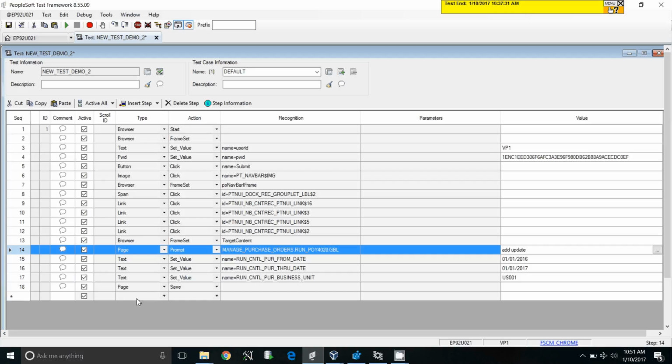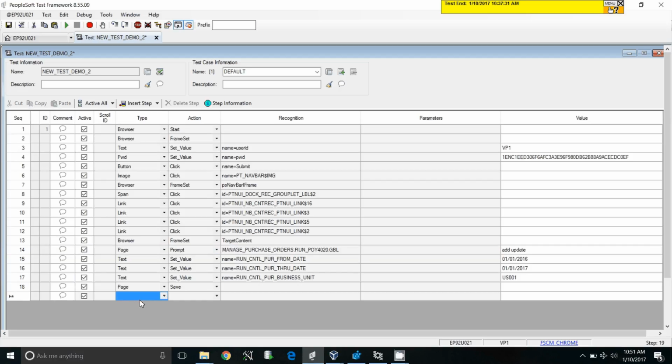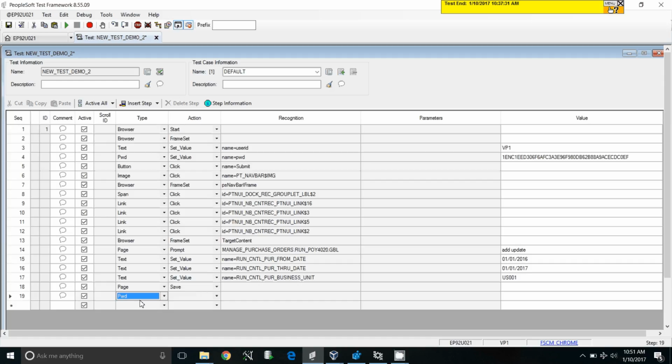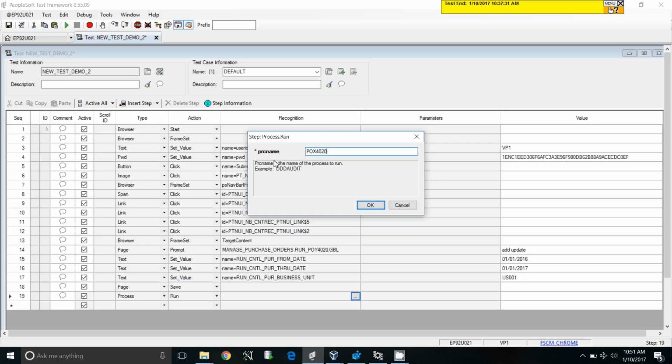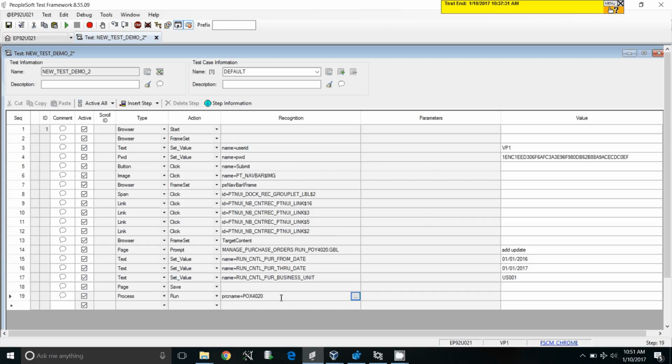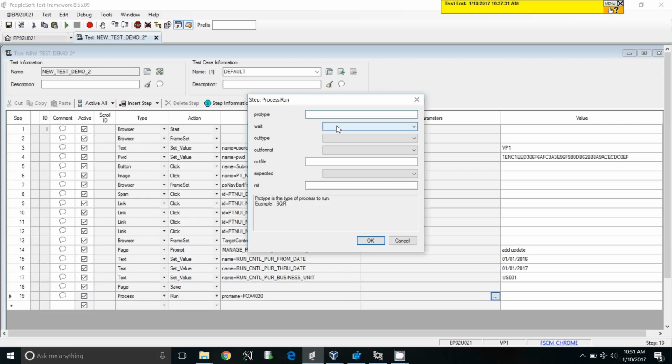The last step we have to do is the function I was talking to you about earlier, which is the process. You can trigger an online process by selecting process, selecting run, and we can right click in these fields and use the prompts to populate. This is looking for the process name, and as you remember, I extracted that off the run modal window. This is the process I wanted to run after I press the save. I also wanted a couple of other parameters. I wanted to wait till it's successful, wait until it finishes the process, and I also expect this to go to success.